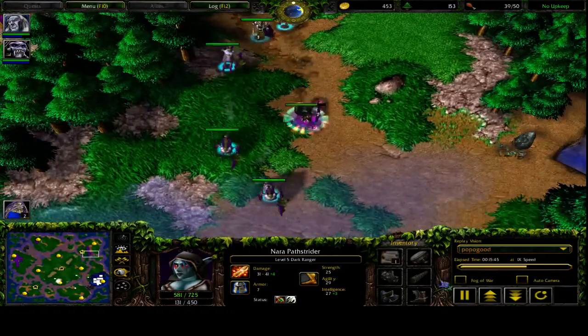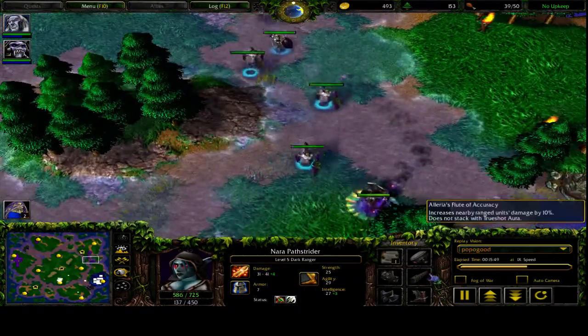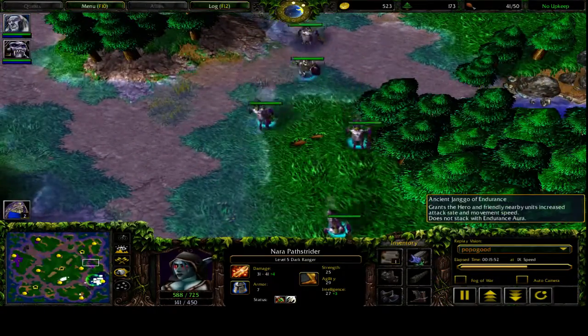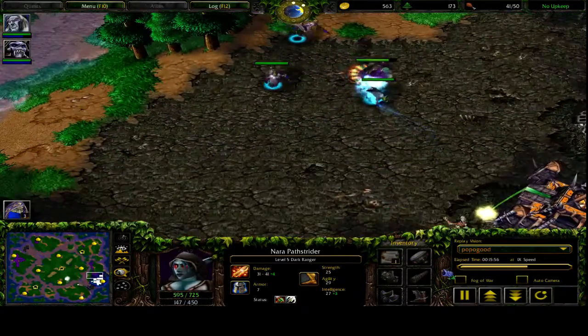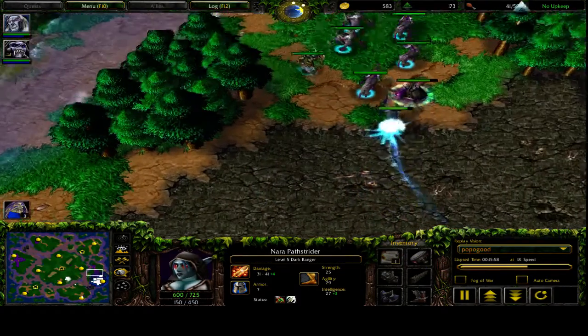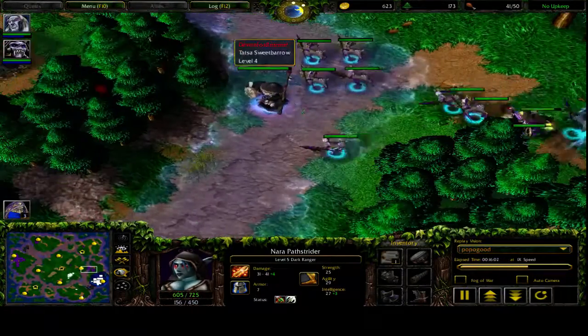again, I picked up some solid items. I got Gloves of Haste, a Command Aura, or not Command Aura, excuse me, Endurance Aura, Ancient Django of Endurance, one of the better auras, the best aura, according to me. One of the best auras, at least top 3, definitely, according to pretty much anyone.